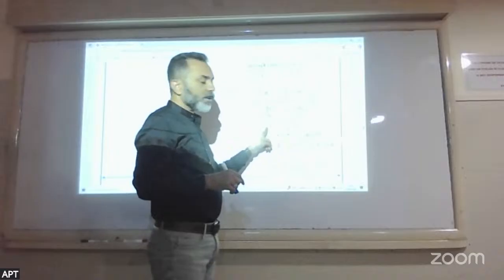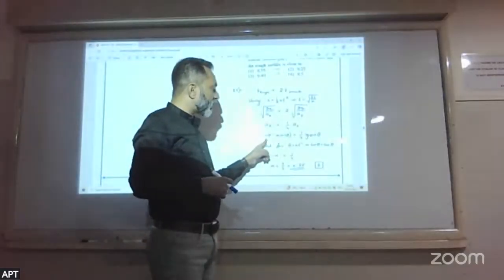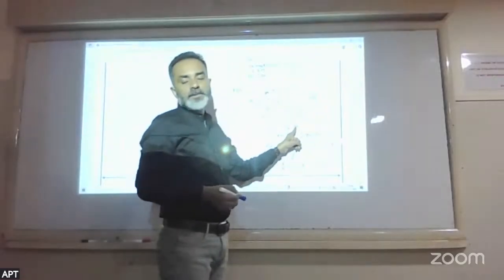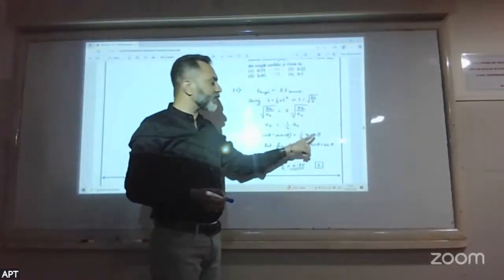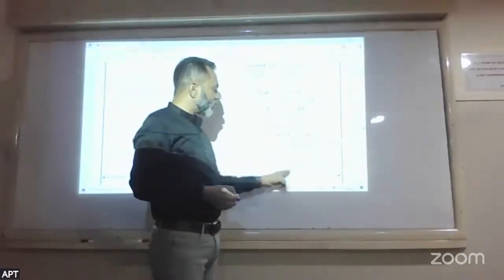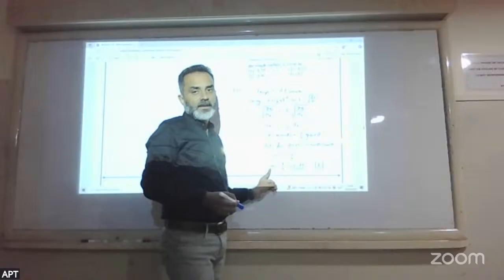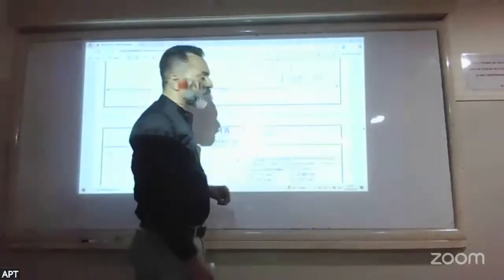So acceleration on the rough surface will be what? g into sine theta minus mu cos theta. By FBD you can get it. And on the smooth surface it should be what? g sine theta. So g gets cancelled and you solve it, you get what? The theta is given as 45. You get mu as what? 0.75. So first is the correct option.